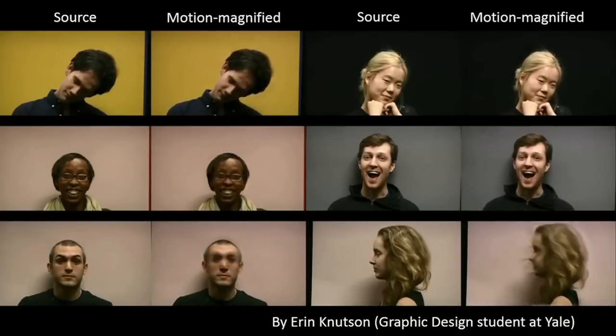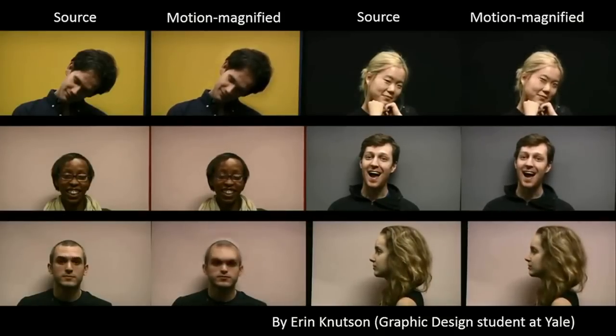But we didn't stop there. This tool not only allows us to look at the world in a new way, it also redefines what we can do and pushes the limits of what we can do with our cameras. So as scientists, we started wondering what other types of physical phenomena produce tiny motions that we could now use our cameras to measure. And one such phenomena that we focused on recently is sound.